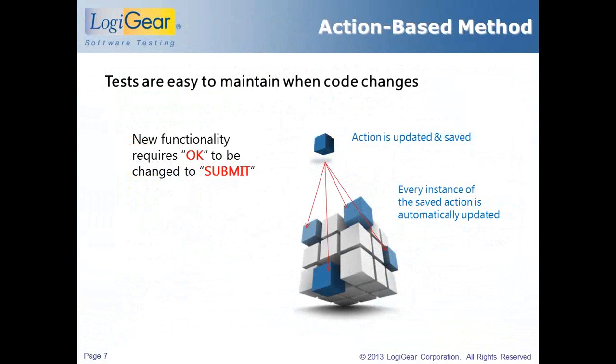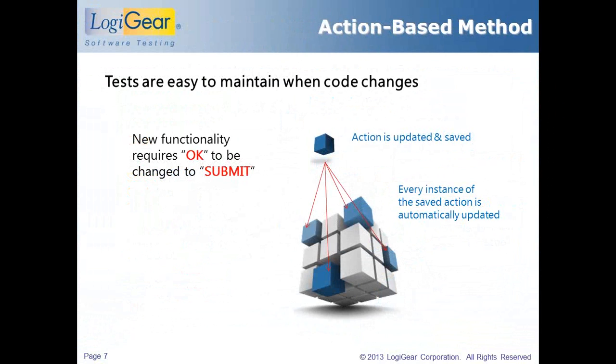Now, the advantage of this technique of gathering these low-level actions into high-level actions is to be able to automatically update any instantiations of that action that exist throughout your test suite. So it's very easy to make one change and have that automatically updated throughout your entire test suite.